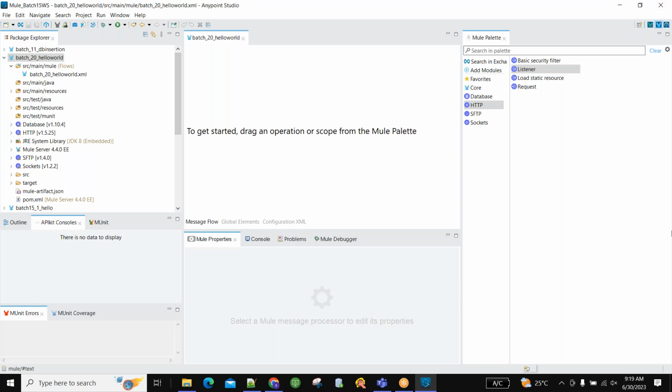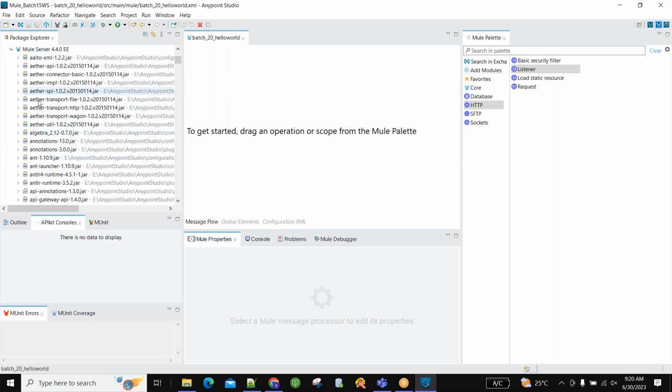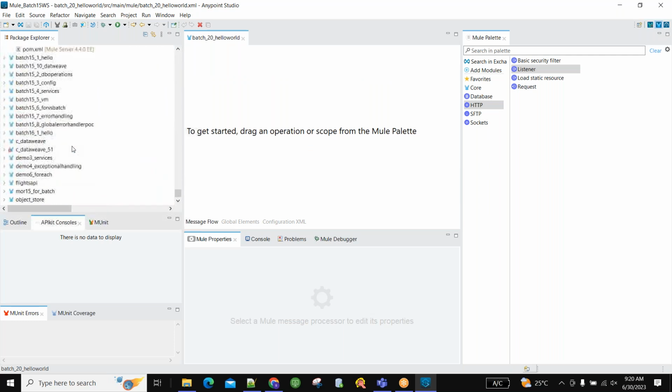Coming to Mule, it is very heavyweight, so it requires more space. If you observe, in one application, src/main/mule, src/main/java, src/main/resources, and test folders are there, along with the embedded JDK and the Mule server. For maintaining the server, these many jars are there. Don't touch those jars, it will disturb things. It is inbuilt.